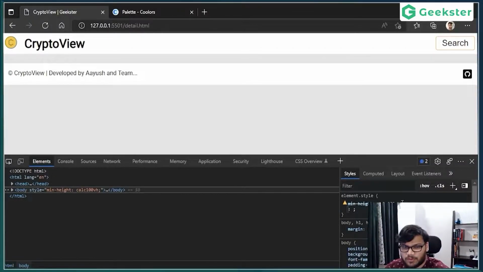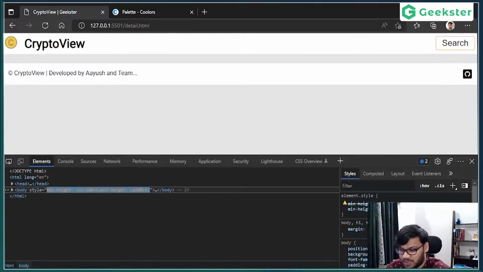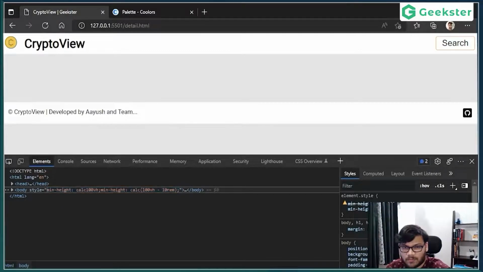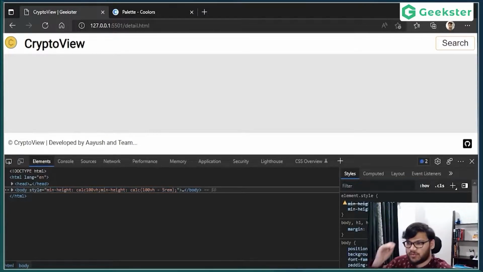What I'm thinking is probably 5 rem or something. Not really sure, but let's try to do that. Min height, 100 VH, or we can also give percentage in this case, no? Then percentage will be a problem because that will take with the content. So height becomes VH, and we want to calculate. So calc, and here after that minus about 10 rem. Nope, that's too much. About 5 rem because 5 was the padding, right? Remember we had the 5 rem padding, so we just reduce that. And now if my content is less, then it's pretty fine.